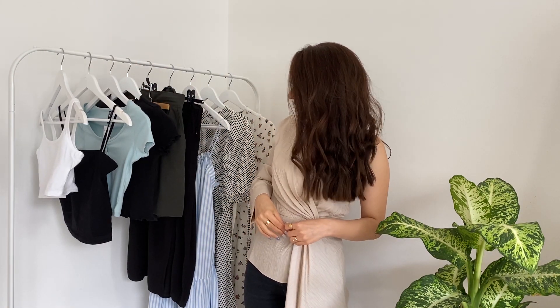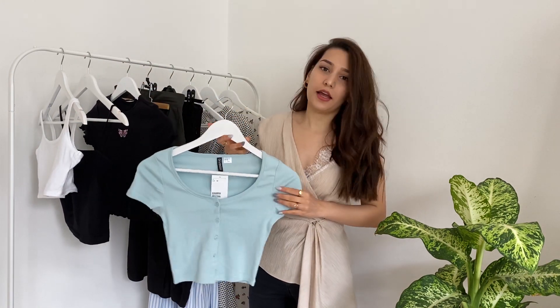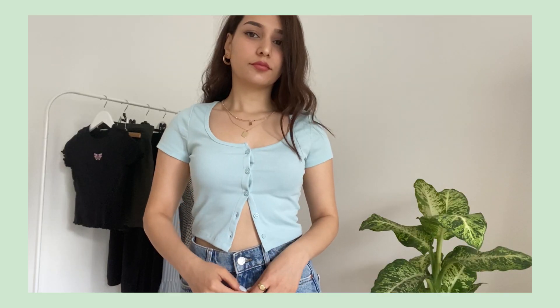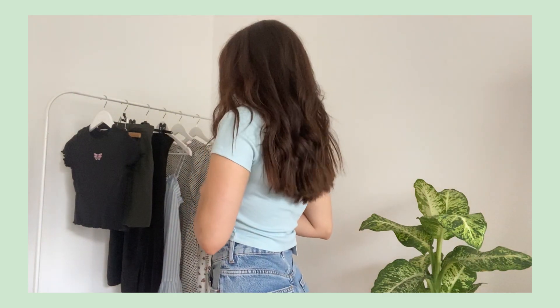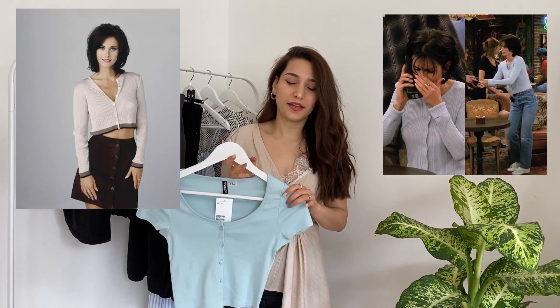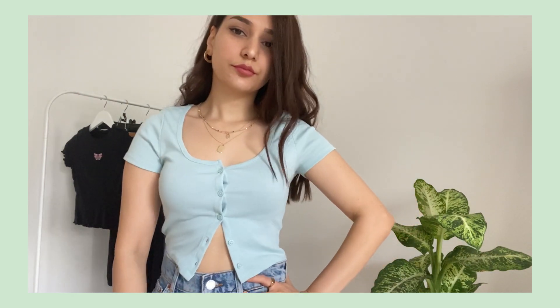The next crop top — actually all tops are cropped in this order, I don't know, because I don't own many crop tops and I love them especially in summertime, that's why I ordered crop tops. The next one is this blue one. I love the color, it's very nice, and it's exactly as it was online. The design is quite nice — it's like early 90s or in the style of the first season of Friends, something like that.